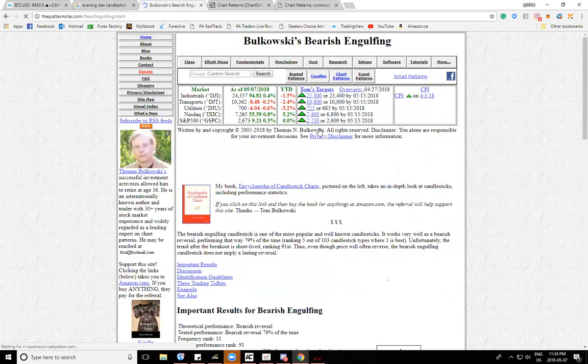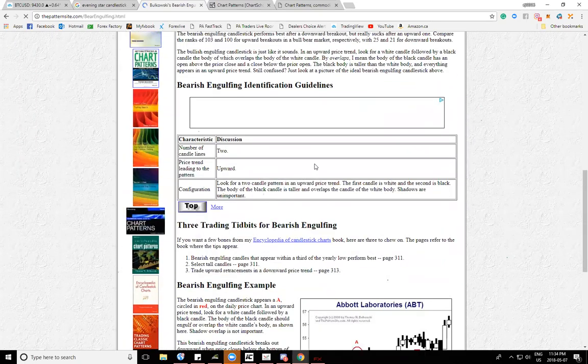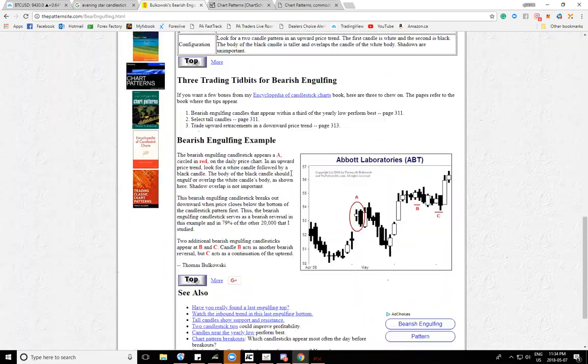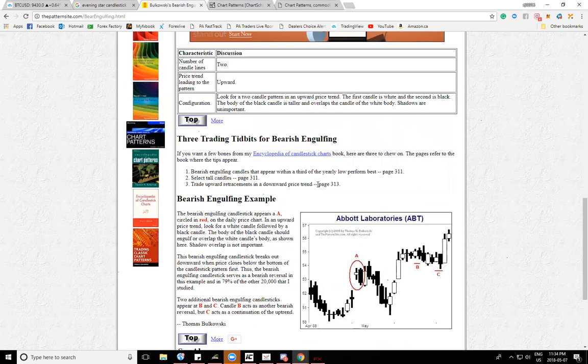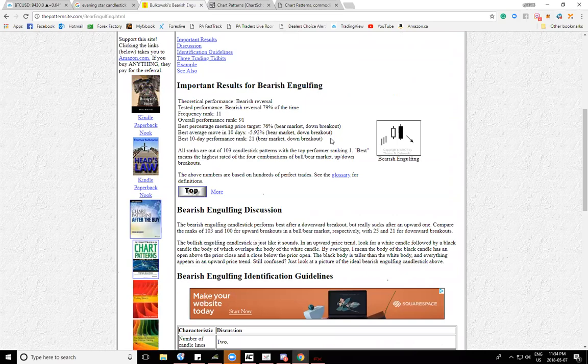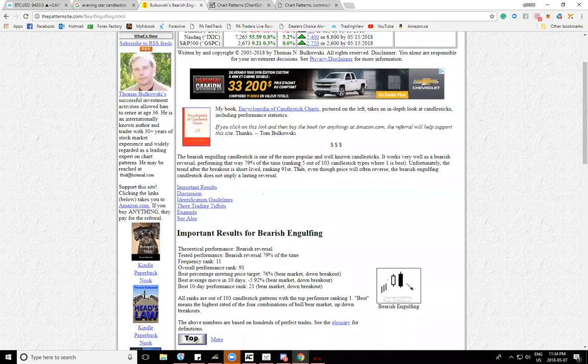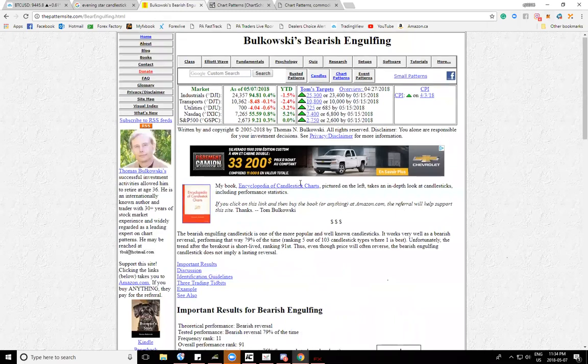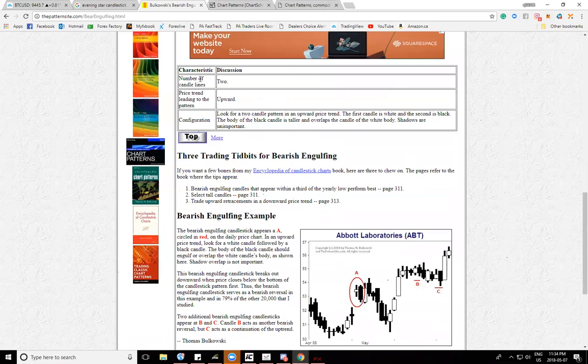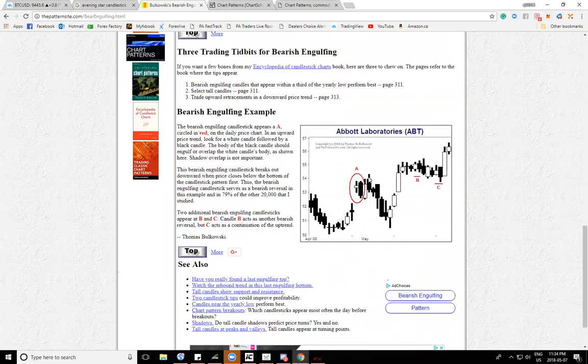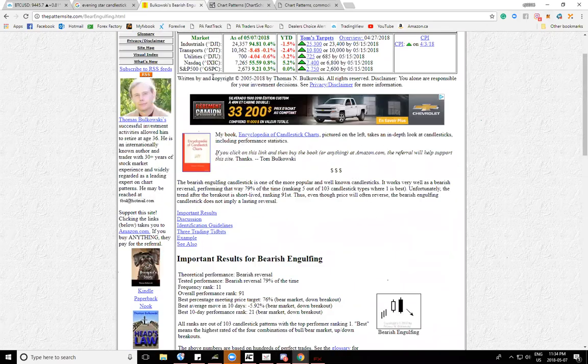Now, take what he says with a grain of salt, because he did all his analysis on the stock market on longer time frames. So often enough, especially for patterns, you'll hear him say you need 3-4 months of this pattern for it to be valid. Well, it doesn't necessarily apply to what we do, but the guidelines to identify the patterns and the measured moves and things like that, those are really good. So let's see, bearish engulfing. He tells you the number of candles you need to create that formation, the price trend leading up to the pattern, upward, and then he tells you what to look for and gives you a few examples. It's a pretty good site.